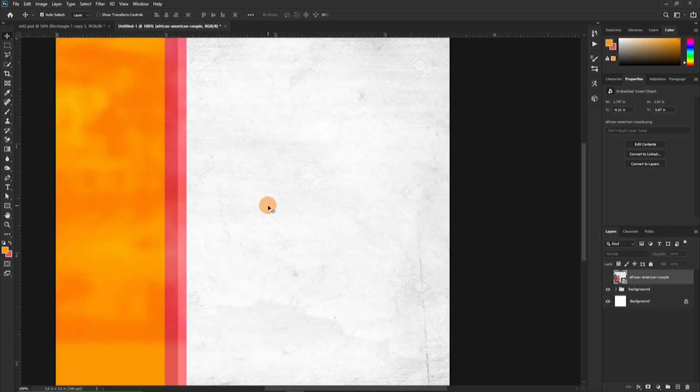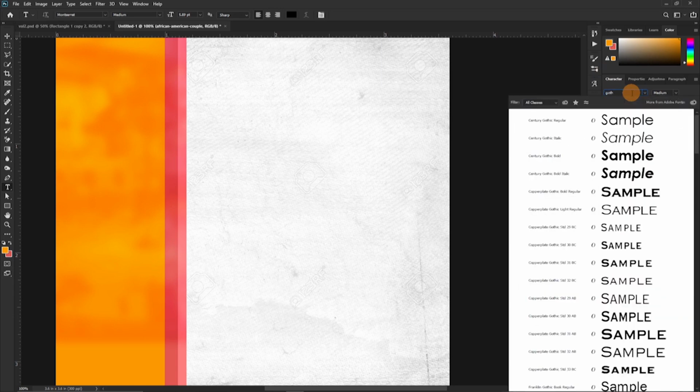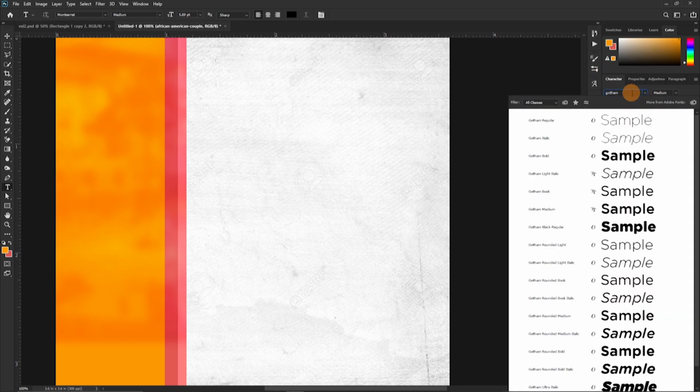Now we are going to move to the most important thing, which is the title of the flyer or the theme of the event. So we are going to use this font right here. We are going to use Gotham Ultra.